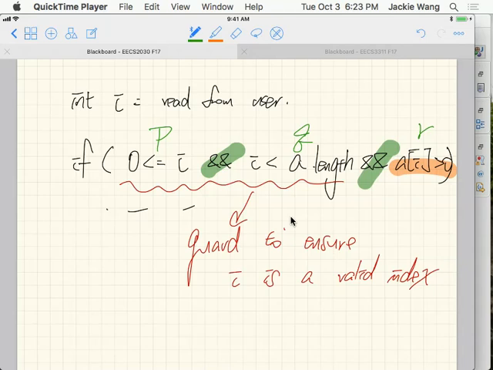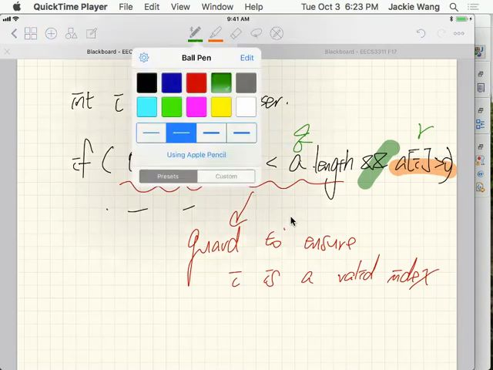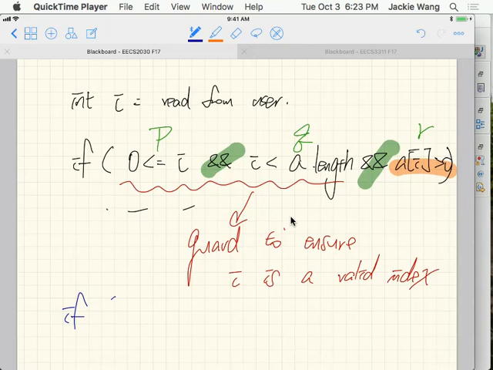So now, let me ask you the following. Logically speaking, these two should be equivalent. If I say R and P and Q, I'm putting R first and then P and then Q. Logically speaking, there should be no flaw. They are equivalent. But what about in terms of programming?